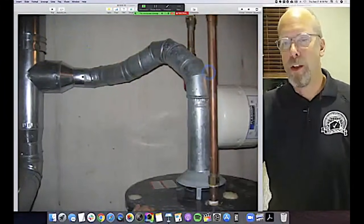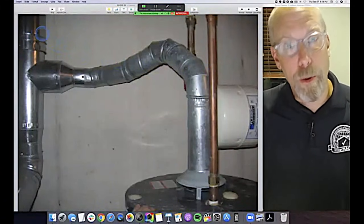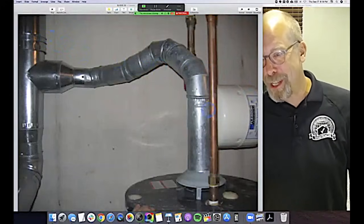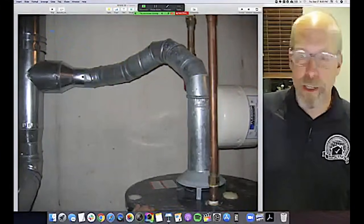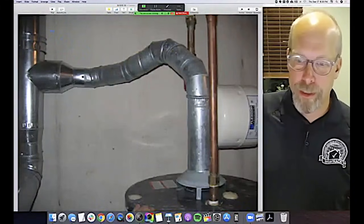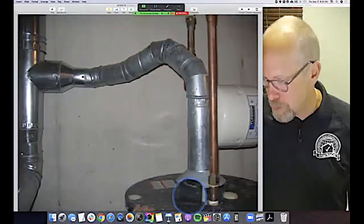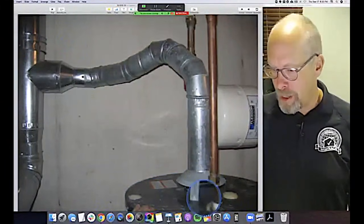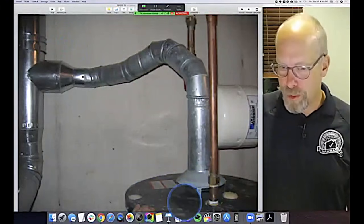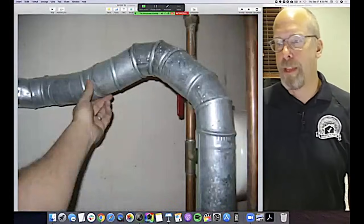It's like drain waste vent pipes. Sewer pipes are always sloped down. There's never a loop like that. So this is a major defect. This is a material defect. This could be causing problems. And I don't see any scorch marks. I'm just surprised that this isn't all scorched and that there isn't any stuff, soot, rust. So that's a defect, okay?